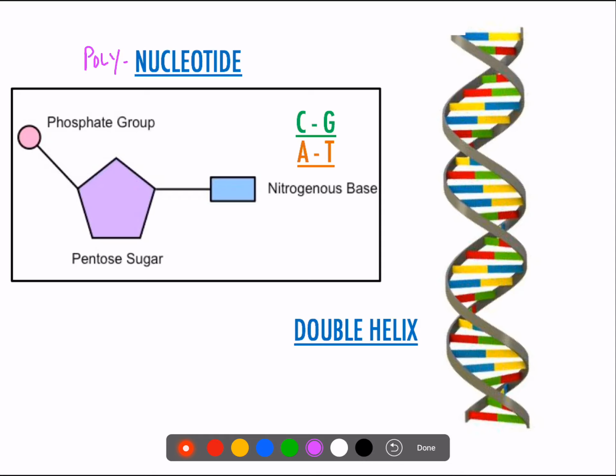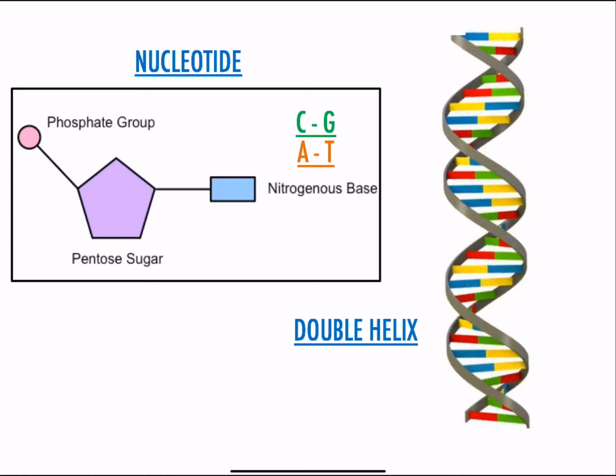If they ask you to explain the structure of DNA, you say the following. DNA is made of 2 strands, and it has a double helix structure. This structure here, that you can see, like a staircase, is known as a double helix structure. There are 4 bases. C binds to G, so if you have C on one side, on the other side you're going to have G, and A with T. So if you have A, on the other side you have T. So DNA is a polymer made of many nucleotides, and it has a double helix structure.